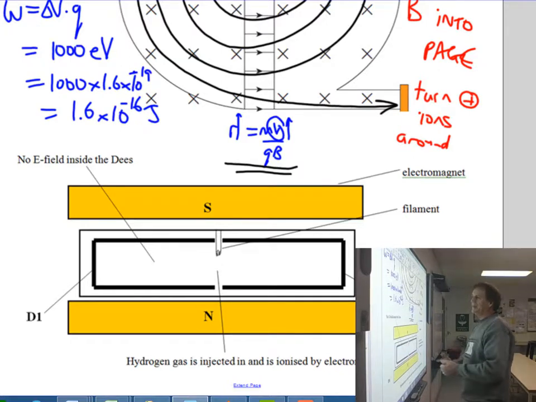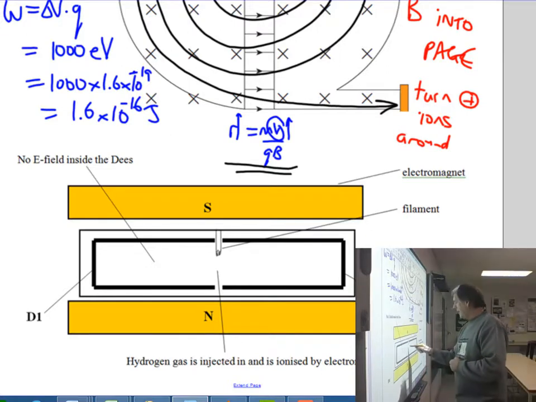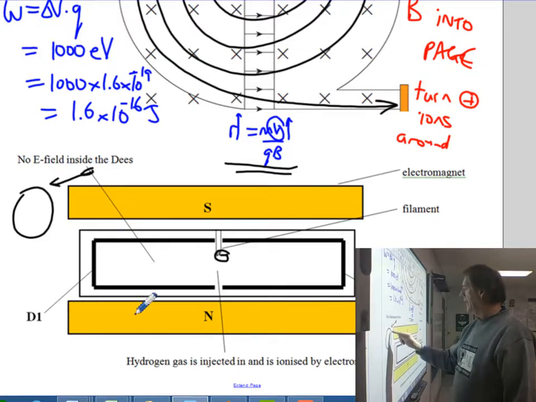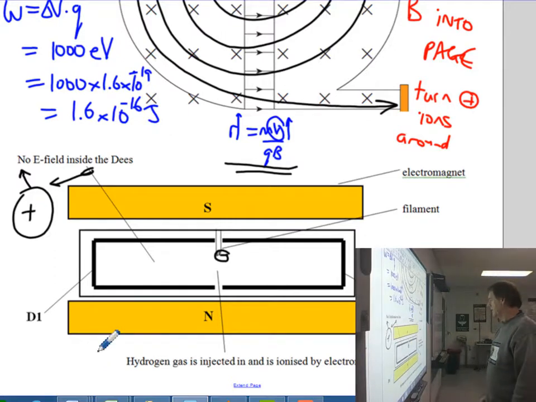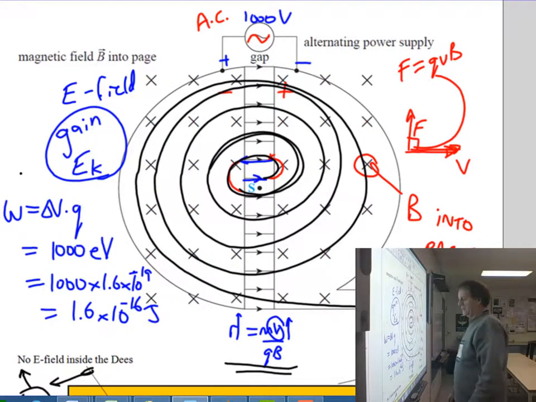This one here is probably upside down compared to my diagram because this would be going up out of the page. So the north pole in my diagram's on top. Now you can send the ions in either by ionizing them in the first place, the more modern ones do that. The older ones tended to have a filament in here and they actually inject some gas in like hydrogen gas. So the filament would carry a negative charge and between that and the positive D nearby, you get electrons leaving that and being accelerated through the gas causing collisions with the gas, the electrons coming through and that would knock electrons off and ionize them so they become positive charged ions. So like just a proton from a hydrogen ion.